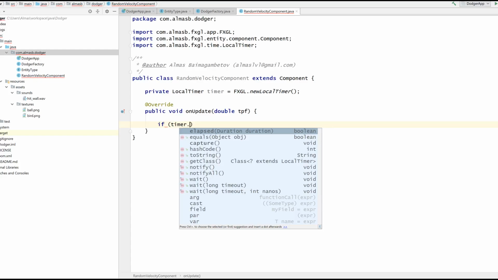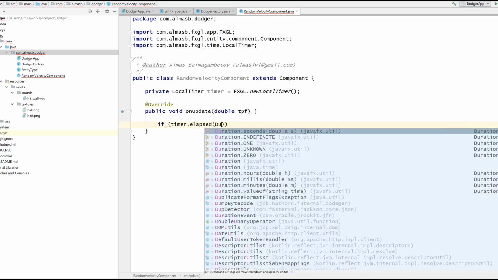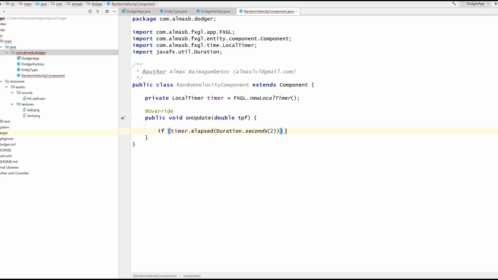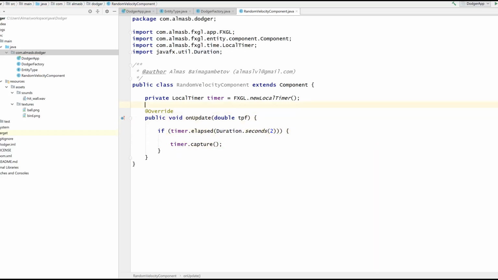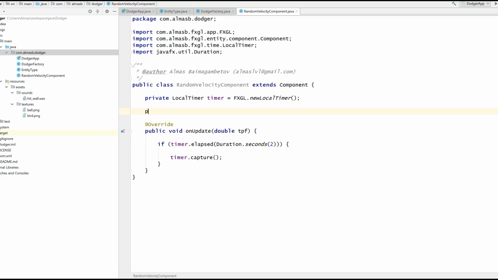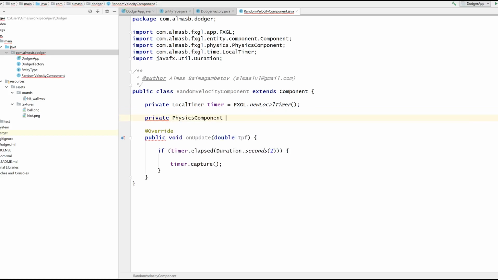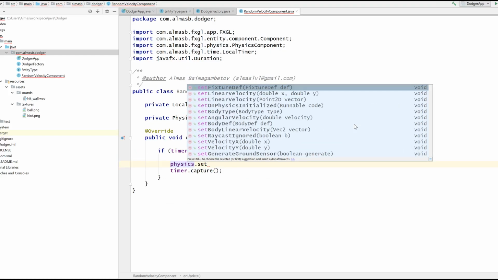If timer elapsed, say 2 seconds, then do something and update timer. Okay, I also need access to the physics component. The great thing about this is I don't need to initialize this. If I add this after the physics one, then it's going to be initialized or injected by FXGL. So I should, in theory, be able to do this.